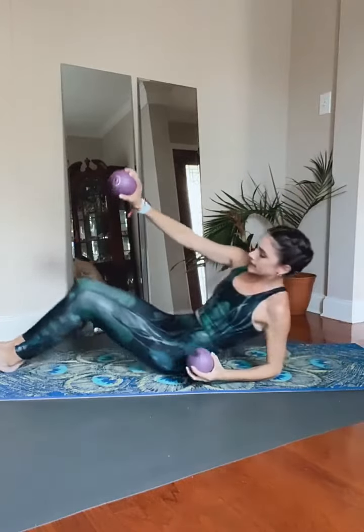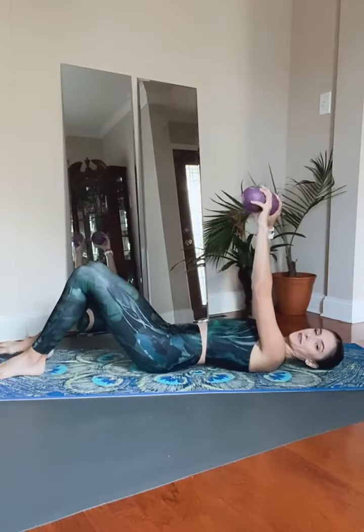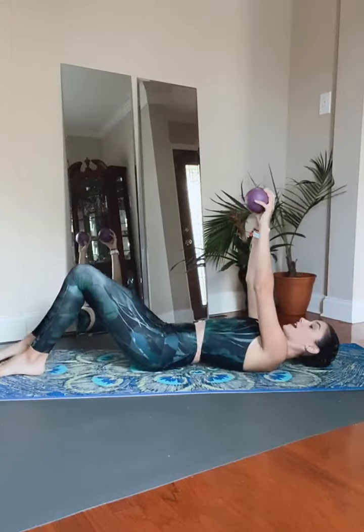Beautiful. Keep the weights. Sorry, I'm going to adjust for the camera. Keep the weights above your head.